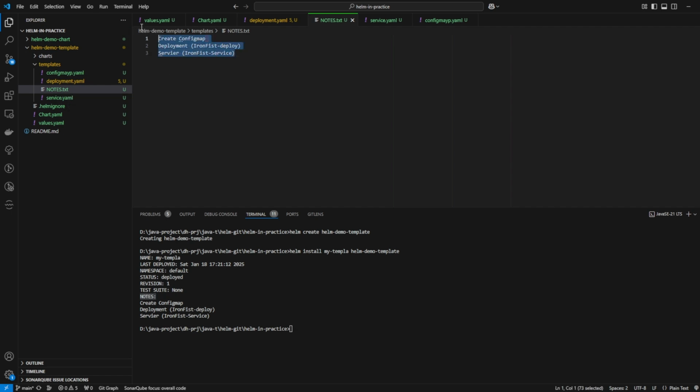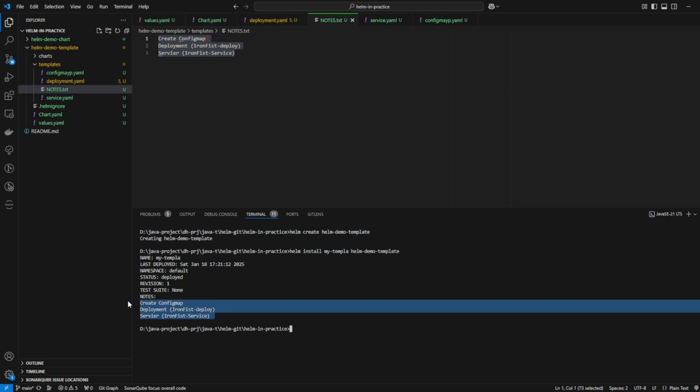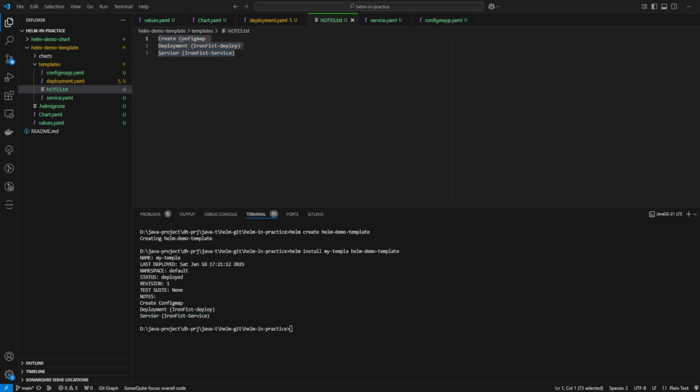So as it is, whatever we have put here, it has come here as it is, right? So the first command that we looked into is helm install, where we have to provide the release name. I'll put it here: helm install, then release name, this is the custom release name, and then where is my chart location. So this is what I have to provide. So my chart got installed.